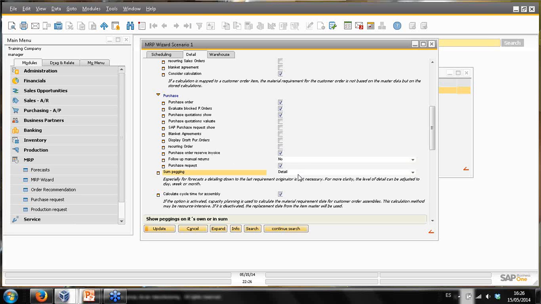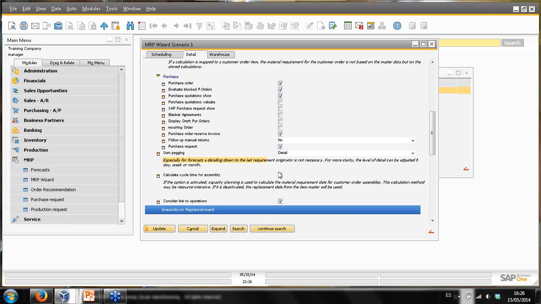And again, would you like to consider the view of all these items or documents in a daily way, weekly, months, or fully detailed because you would like to consider the complete stuff. Something important here in the MRP, normally this value calculates cycle time for assembly is marked.